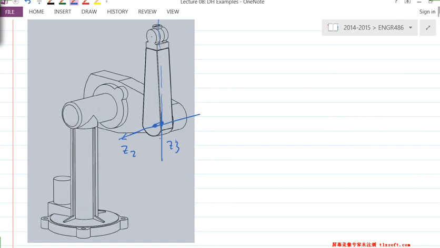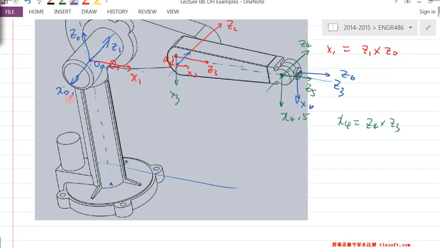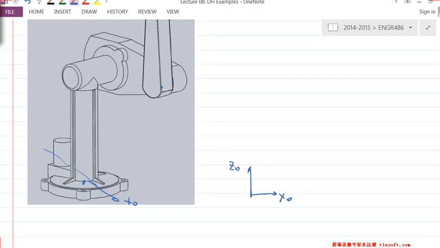Okay, so for this robot here, what I want you to exercise is this: I'll give you the frame assignments, and then you come up with the DH parameters. So I'll draw my DH like this. I'll assign the origin at the bottom here. This is my Z naught, this is the X naught. The X naught I chose is pointing this way, along the motor axis. Remember previously, what was the X naught direction? We chose it this way here, right? So this just shows you the flexibility. Then we go up to that location, and then you have the Z1. Previously Z1 pointed inwards, so now let's point it out of the page.